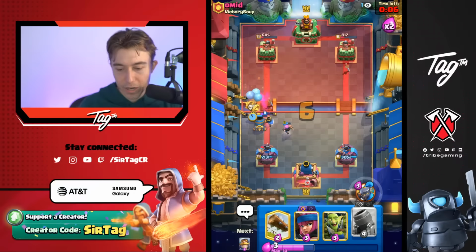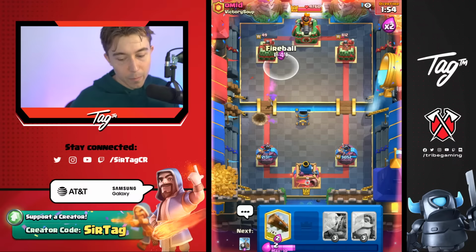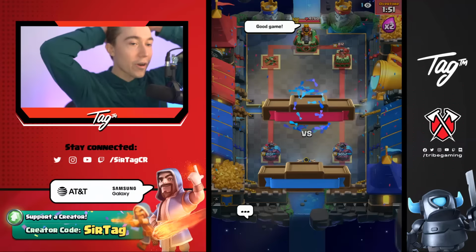And now he has to defend against two mortars, a skeleton barrel, and a firecracker. This game is over. GG. Alright, cool. The rhyme and reason behind why this deck works is you're able to spam pretty aggressively with skeleton barrels and mortars, and then you can eventually get a firecracker to lock on a tower. Have you ever played Evolve Firecracker and Evolve Bomber in the same deck? I have, when you guys made me. It's really bad, though. It's a terrible deck decision.